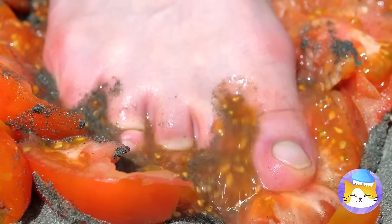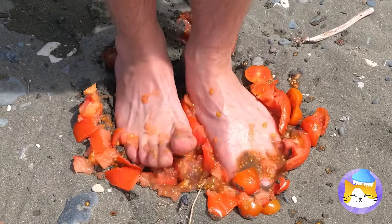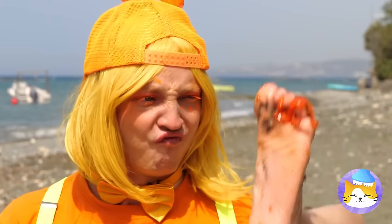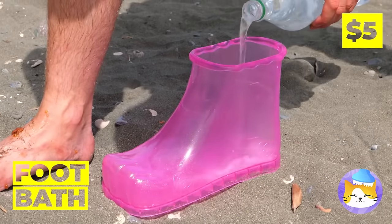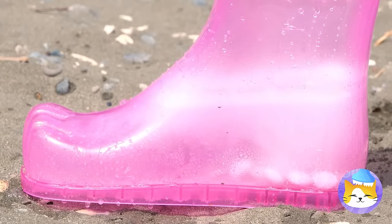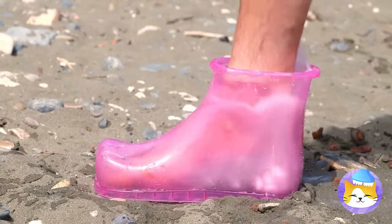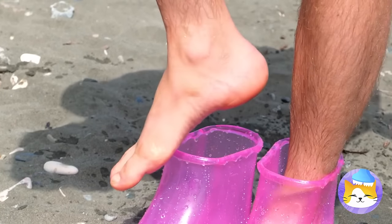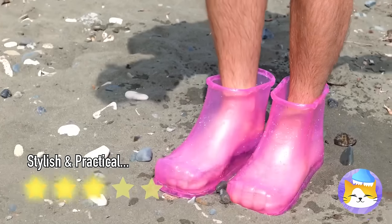Watch your step. Anyone want ketchup? Oh, look at your foot. It's a mess. Good thing we got our handy dandy foot bath. Ooh, soda and mints. Things are about to get bubbly. And don't forget, you have another foot. Almost done. Now that's one clean foot.